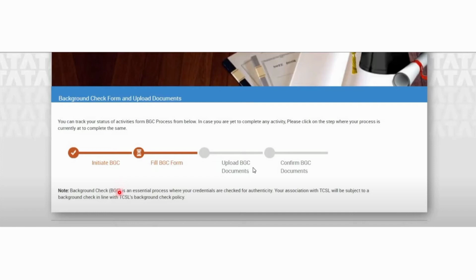Okay, so make sure that you upload all the documents, get it confirmed, get it approved, because at the time of joining, whenever you receive the joining letter, you will be tension free. You don't have to run here and there and get all the documents and then get it approved. This is a very easy process.